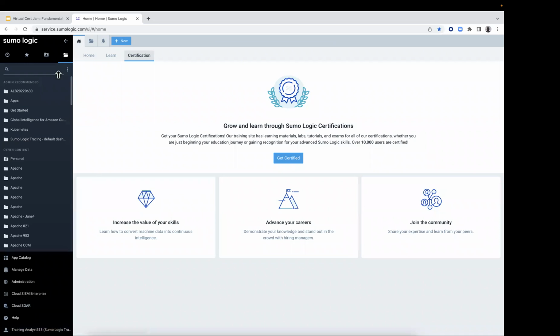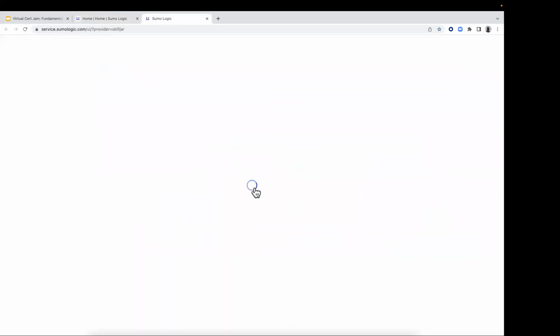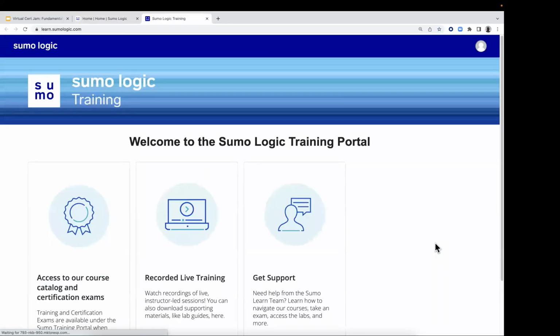And then you're going to come in here to the home tab, click on, I'll go over this again. You don't have to memorize it down or write it down. You click on the home tab, click on certification, click on get certified, and then you would get certified. But I wanted to point out a few things here for you. There's some very important features for you on the get certified other than getting certified.